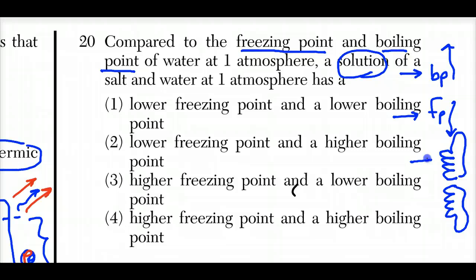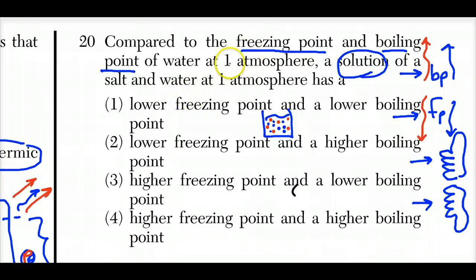The higher temperature rises, the lower temperature decreases. Anytime you dissolve solute particles in water, and let's say that's the water, that's blue of course, and here's my solute particles, these solute particles physically get in the way of this water and make it harder to boil, so you need a higher temperature, that's why it goes up, and they make it harder to freeze, so you need a lower temperature to make it freeze. Okay, so that's what you have to know in terms of colligative properties.